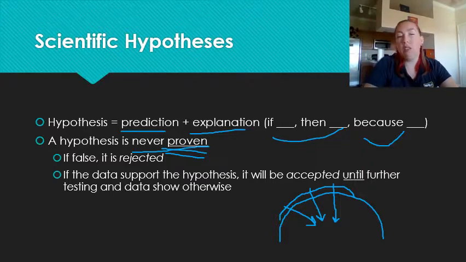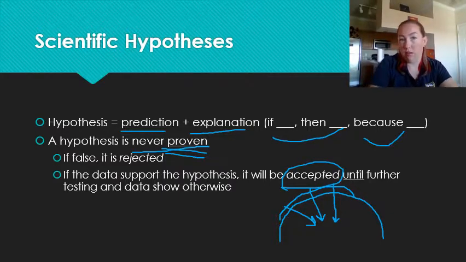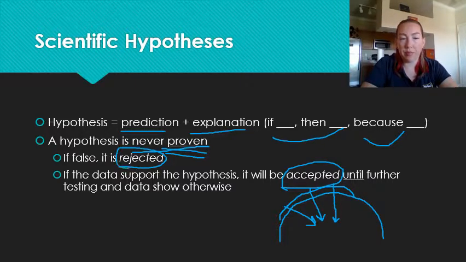Instead of saying proven, and you'll hear scientists say proof or proven. I don't like that. I wish they would stop doing that, but they do it because it's accessible to the public. But now that you guys are educated, you'll be able to spot that and know it for what it is. We don't say that a hypothesis is proven. We can say that it's supported or accepted until further observations or evidence show otherwise. Or if it isn't supported, it's rejected. Those are the words I want you to use. Rejected or supported or accepted. Both of those mean the same thing.